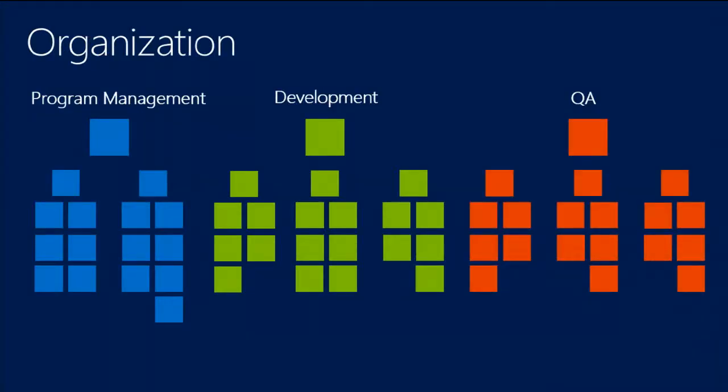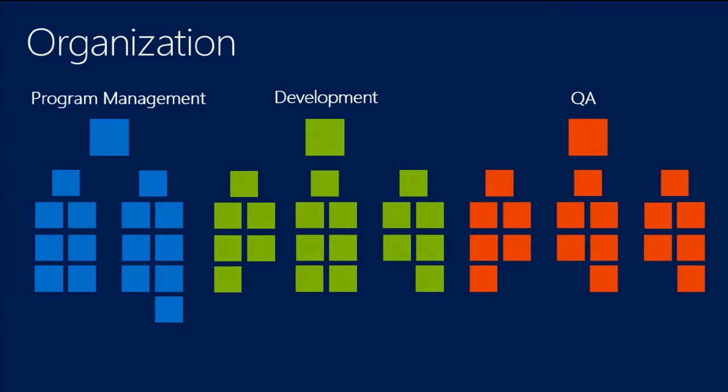Okay, so how do we put our org together? So we roll up in terms of what we call triads. I'm a program management lead, so I have program managers that work for me. So I might be one of these middle boxes, like this guy right here, and I've got PMs that work for me. And then I would roll up to a director or a vice president of program management. So this is kind of a simplistic view, but you get the idea, that we've got a PM discipline that everybody in the developer division rolls up to. We're talking roughly 1,200 people. You've got a development VP that everybody rolls up to, or a director in QA. So from a hierarchy or an org chart standpoint, that's how we look.